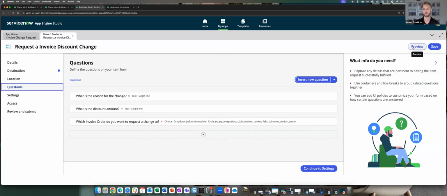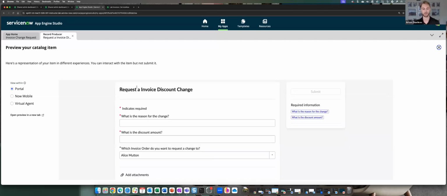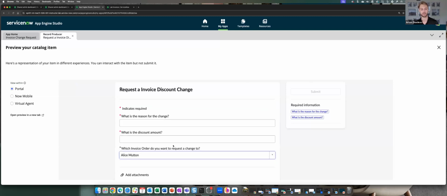And let's say if we previewed, right, we have the multiple preview options. And again, if you want to do this in a portal, if you want this in a mobile experience or a virtual agent, or as Kant will talk about, and Eduardo actually talked about, we have all the different drop-down capabilities and data there for even agentic AI. So again, I just very rapidly chose the table, specified one of the fields, and it's available in a drop-down.